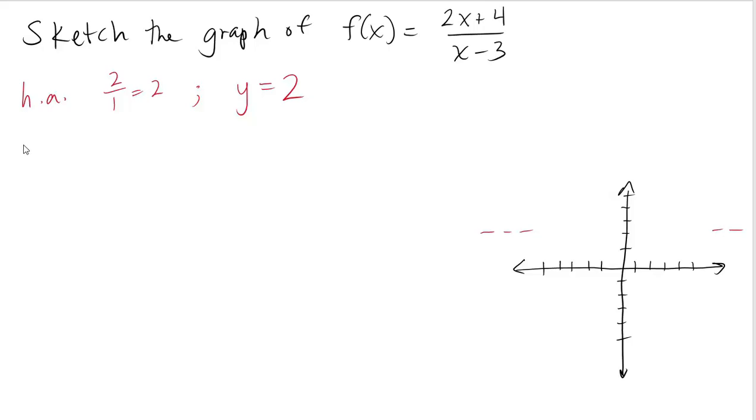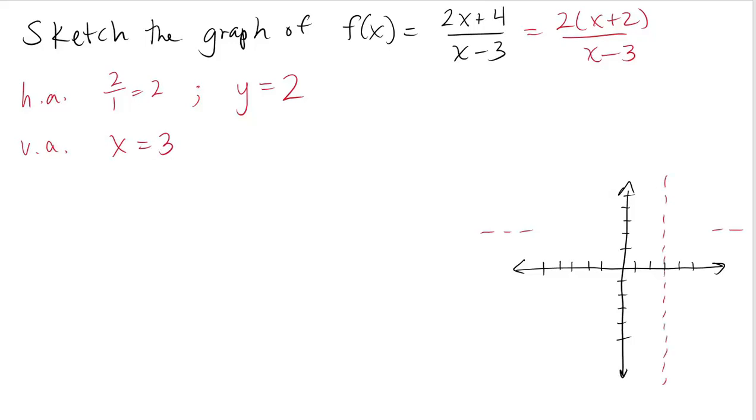Next, I'm going to look for any vertical asymptotes, and to find vertical asymptotes, I need to have this factored to make sure that there's no cancellations. So I'm going to factor the numerator to 2 times x plus 2. That's over a denominator of x minus 3. I see that no factors cancel, and so any zeros of the denominator will correspond to vertical asymptotes. The one number that makes the denominator 0 is 3. Again, the vertical asymptote is a line, so make sure you write its equation, x equals 3.